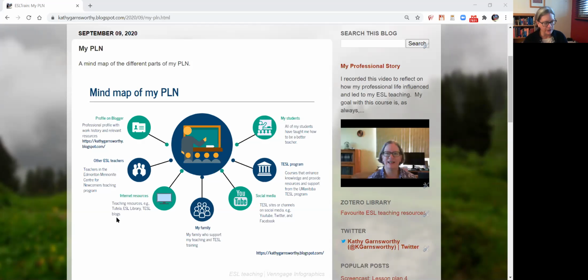One big resource that I have got to know, and it comes up in courses over and over again, of course, is the Canadian Language Benchmarks. I've only been vaguely familiar with them when I started this program, but with every course, I get a deeper understanding of how the CLB works, how I apply them to assessing my students, but also to things like lesson plans.